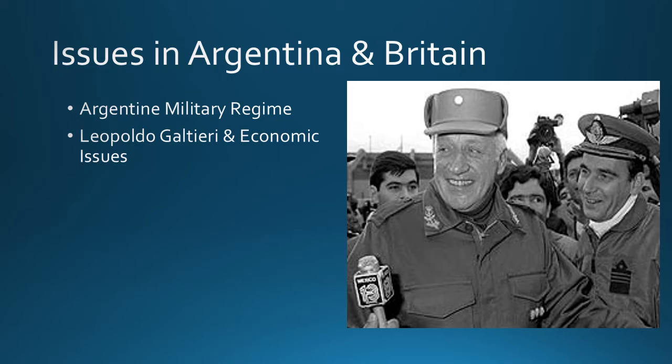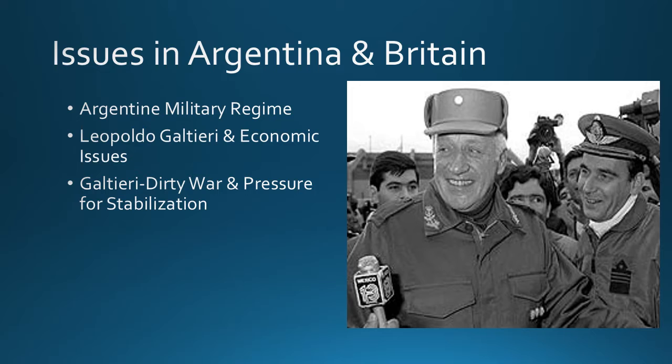Now, Galtieri is a military dictator, so basically what is the first thing he's going to do? Completely cut the public sector of Argentina and move to the private sector. Well, that's not going to be good, as there's going to be a lot of economic issues that come into play. And so again, even though he's a military dictator and he's trying to keep control through troops and all the rest of that stuff, the reality is you still need to do some forms of economic progress in order to be successful.